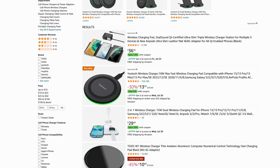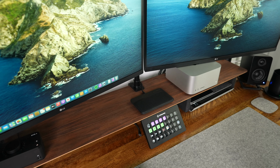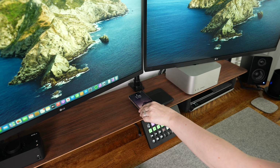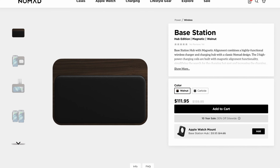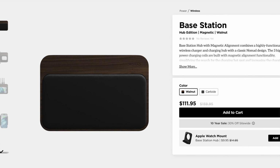needs. Charging pads come in so many different shapes and sizes and even at different angles, right? But what I needed was one that matched the theme of this setup, could charge two devices at once, and have additional ports to charge other devices as well. And I really couldn't find any charging pad that met all that criteria except for this particular one. So while it is a bit pricey, the fact that it does everything that I need it to do and looks good doing it makes it pretty much worth it to me.